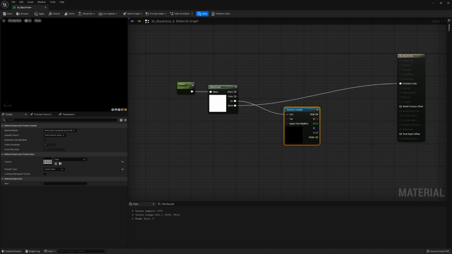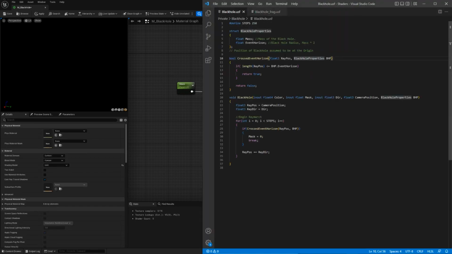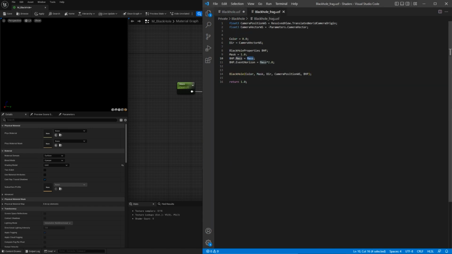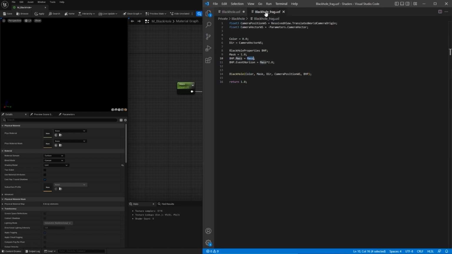All right, everything compiled. Now we can keep our fingers crossed and preview this value of mask here. It should be all whites except for a small black area in the middle. And of course, we're not getting that. We're just getting a value of black, which is telling me here that something is probably wrong with either our function or our camera position input, because we set our value for mask equal to 1 at the beginning, and the only time we change it is if we cross the event horizon. So this is really simple logic. I don't think that's wrong. So it's probably our camera position here.